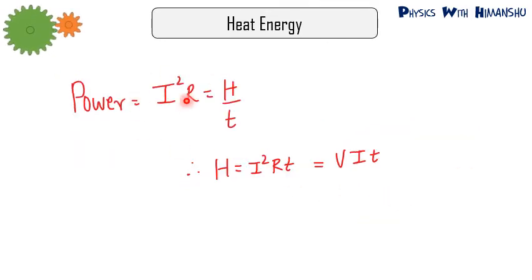Now power is I square R, and power is work done per unit time, and work done is heat energy because whatever work is done is converted to heat. So heat will be I square RT, and we can also write it as VIT. These two formulas are very important. The formula for heat energy is I square RT. So heat energy produced in the resistor depends on the current in the resistor, the value of resistance, and the time for which current is flowing in the resistance. And if I put IR as V because of Ohm's law, then we get VIT. So heat energy depends on current, resistance, and most importantly on for how much time you are passing the current.